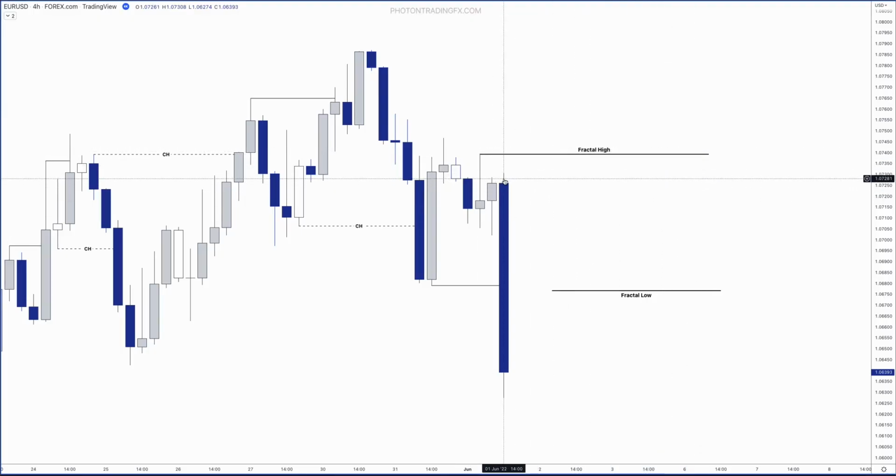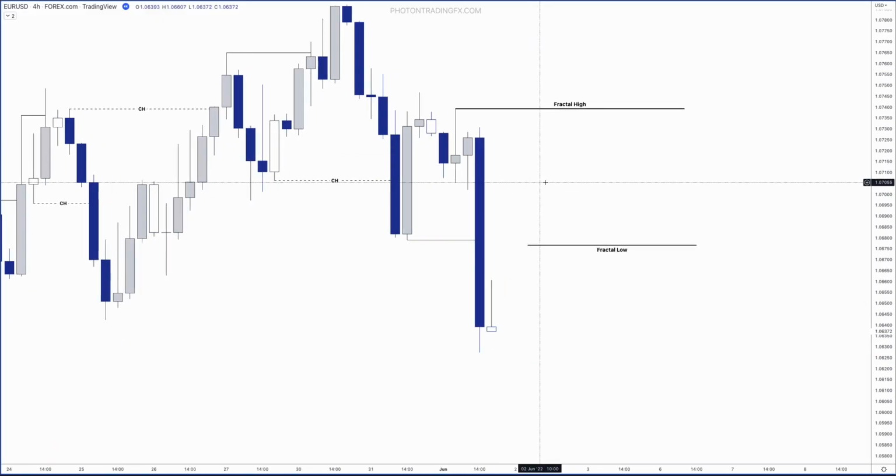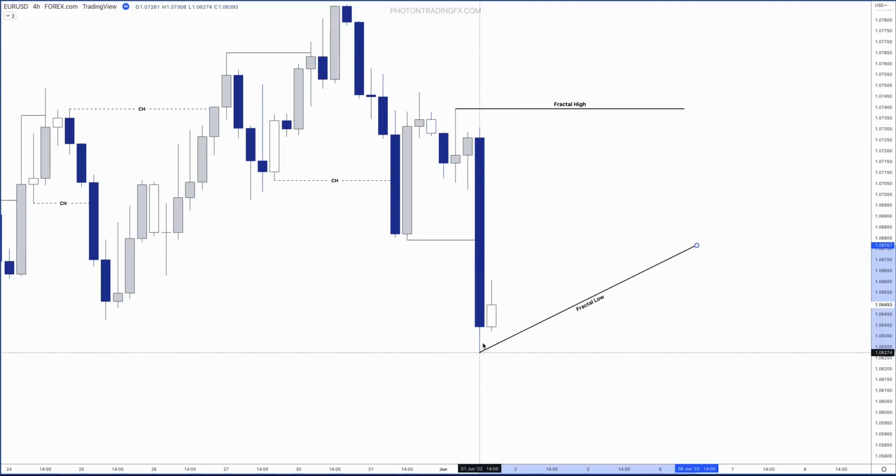Okay, so not this high here, because all of those candles are part of the down move. It would be the inside bar. So you start from the inside bar, look left, where's the highest point? It's this point here, okay? So that's your fractal high at that point. Then we get a pullback. So now we know where the fractal low is. We've come to June, okay, sweet.